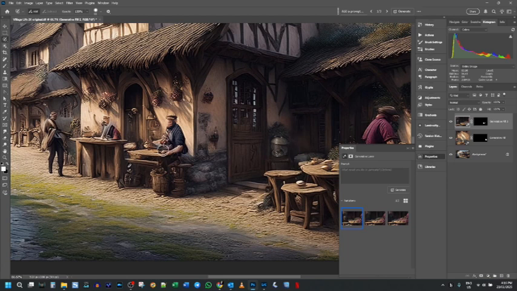Now we've got this dude here. Include a little bit of shadow there.